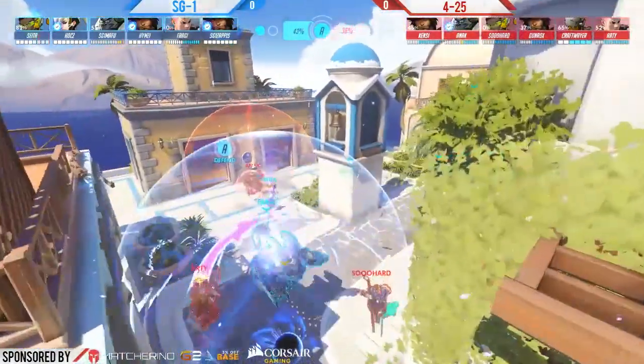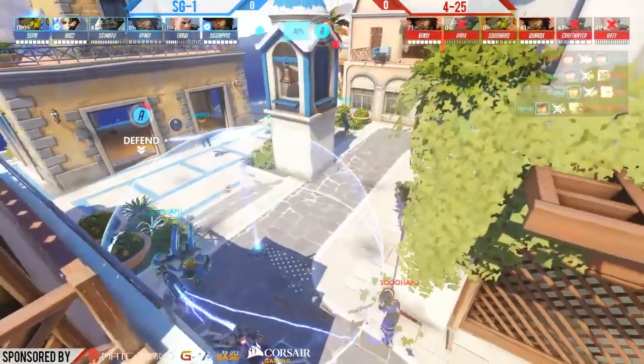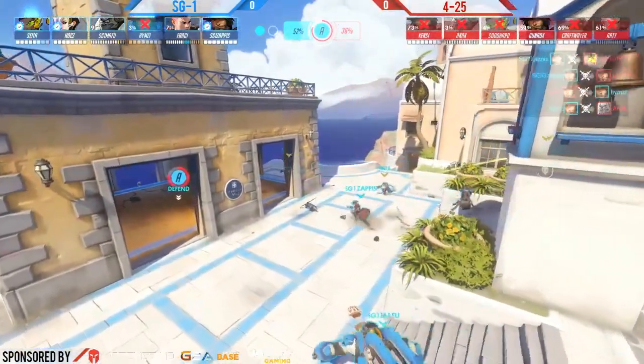Zenyatta did have his one ult that got him the point before. But he's, of course, without an ult right now. And I mean, he's just so... He doesn't have an escape. He dies very easily if he's accidentally caught off guard. I just wonder if that's something they could change.